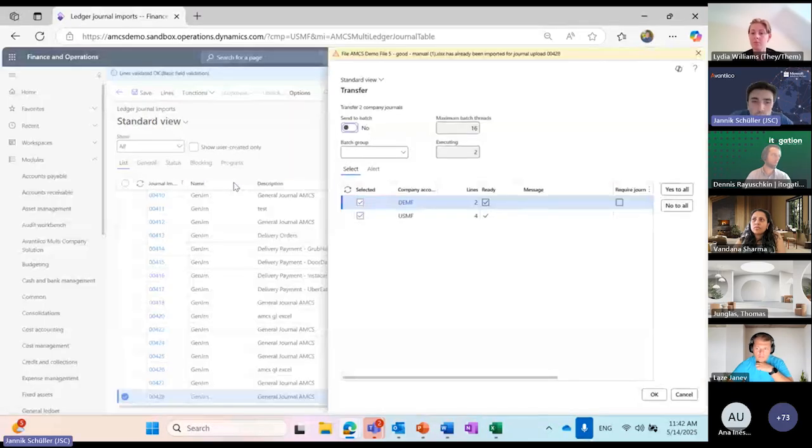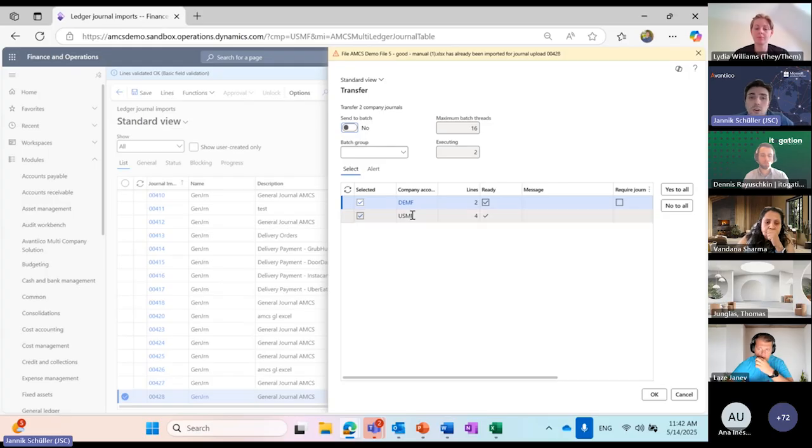What I would like to mention here is I do have super rights and super admin in this environment, so I do have access to all of the legal entities. Now, we do respect D365 security roles. So if a user does not have access or rights within a certain company, he or she is not able to transfer those lines. Somebody from that legal entity would need to come into the global staging table and create that journal. So we do respect the standard security here.